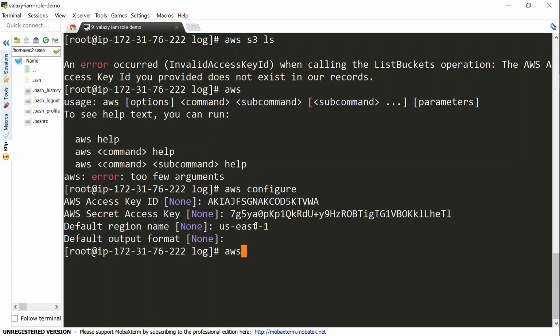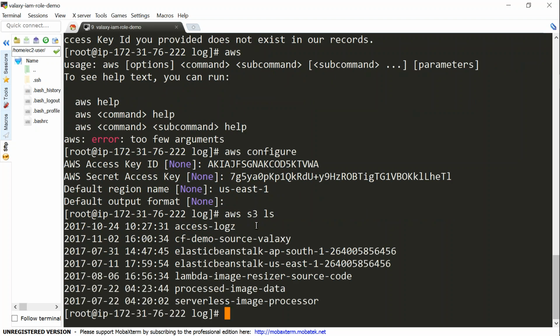If I type aws s3 ls, it should list my buckets now, because we have created a user ID and given the necessary privileges, and it should be able to interact with my bucket. If I want to see some objects within my particular bucket, all you have to do is something like this.